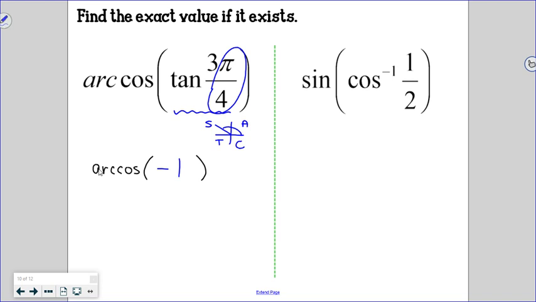Then we transition to the outside problem and we shift gears, because one of them is going to be normal gateway questions, one of them is going to be inverse, which we just learned today. Inverse cosine is defined in quadrants 1 and 2, correct? Positive in quadrant 1, negative in quadrant 2. If it is a 1, a 0, or a -1, it's going to fall on an axis. So think about your cosine values at each of those points. Cosine is the first number in each ordered pair. Cosine would be 1 here, 0 here, and -1 here. So our angle that gives us a cosine value of -1 is pi.